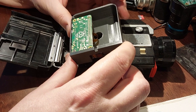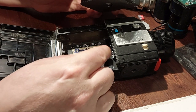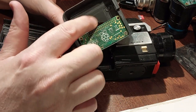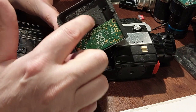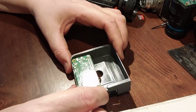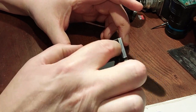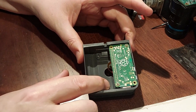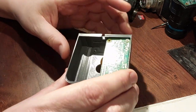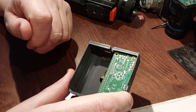My next step with this is to sort out the focus issue — get this sensor positioned exactly right so I get in-focus shots and it's not just a fairly useless macro camera. Then probably sort out the shutter sensor that senses the film advance turning, and then finally — which should be fairly easy — get an 18650 battery clip in each end and a little 18650 charge module of the type you can buy by the 100 from AliExpress. And then I should have a standalone digital film cartridge for a Super 8 camera.